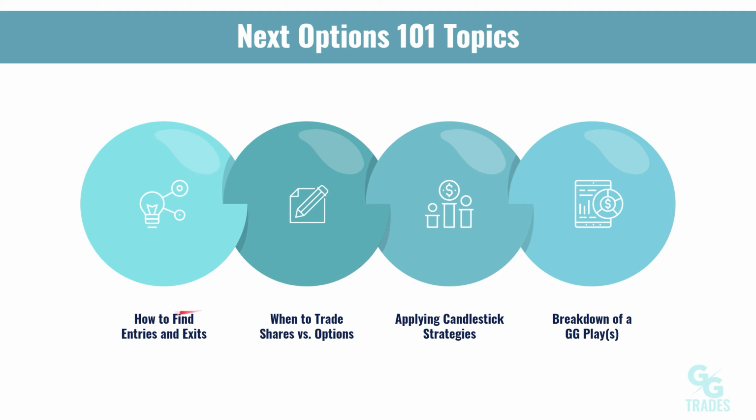So, when I talked about levels, we're going to go over in depth how to find entries and exits. When it comes to actually trading shares versus options, there are a couple of stocks and things that we look at in GG to help us determine what we should do when it comes to trading a stock, whether that's the shares or the options.